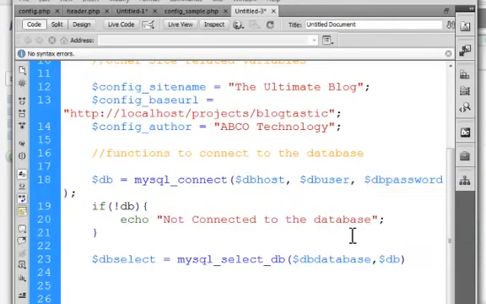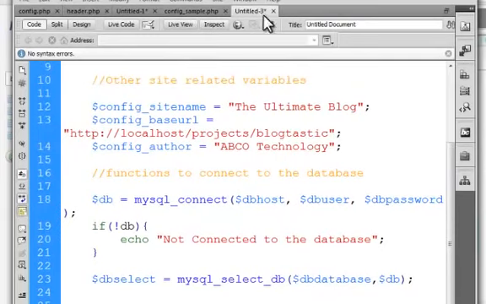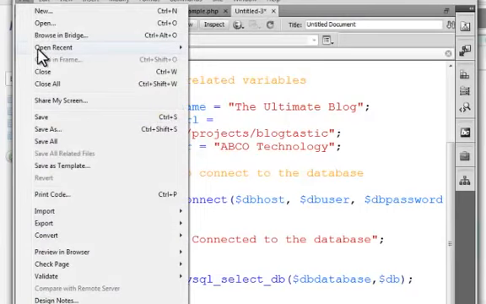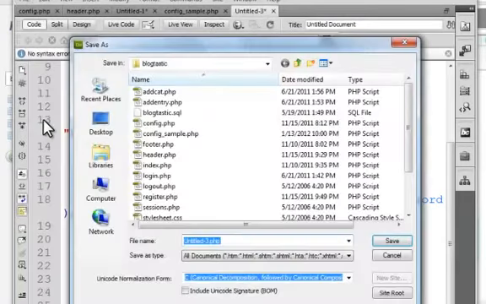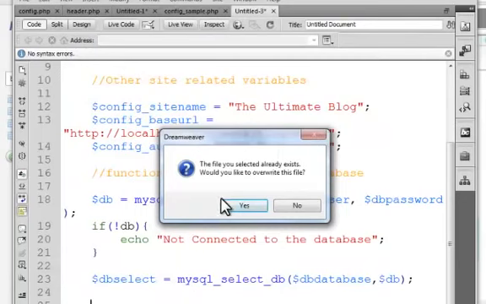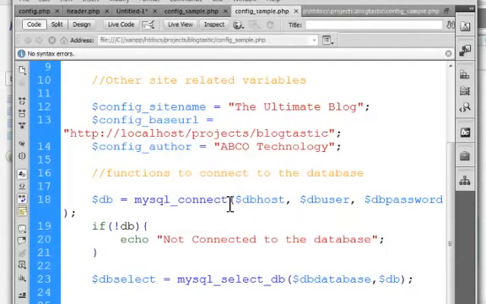which is also required. Now once again, if you want, you can run an if statement to do that, but I'm not going to do that because I think these lines are sufficient, and that marks the end of this config file. The last thing that I want to do is save it. I'm going to save it as config.php within my existing one. I already have a previous config sample, so I'm going to save it as same. Would you like to overwrite this file? Yes. So this is your main config file.